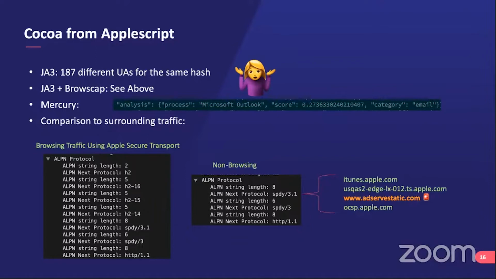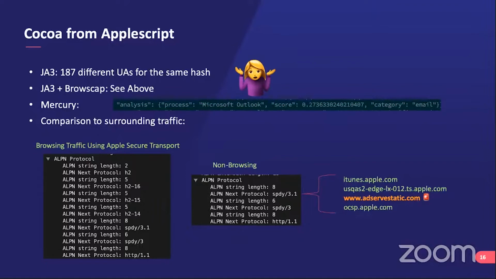The ALPN protocol value, you can see there's a long list on the left-hand side for Safari, is different than the ALPN protocol value for the same library when it's not used by Safari. My assumption is that with Safari, they just wanted to support more protocols than they did with general traffic, which I suppose makes sense. Supporting HTTP 1.1 and SPDY makes sense for general applications, right?